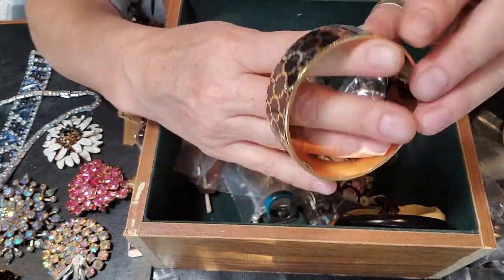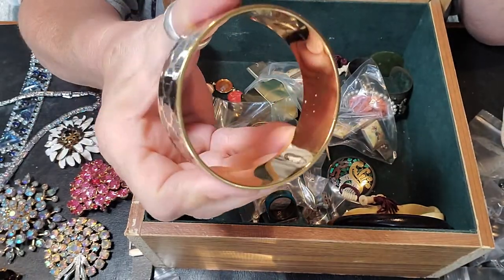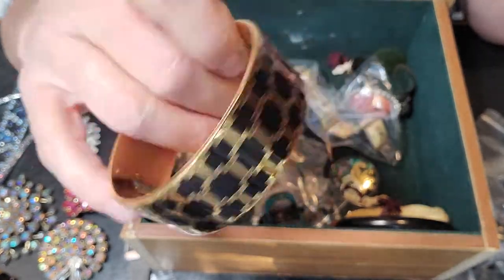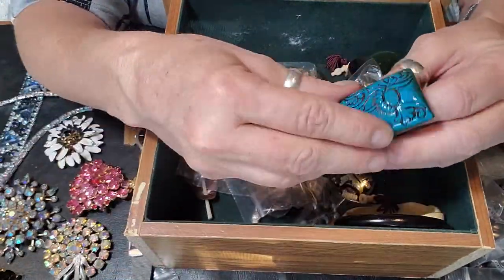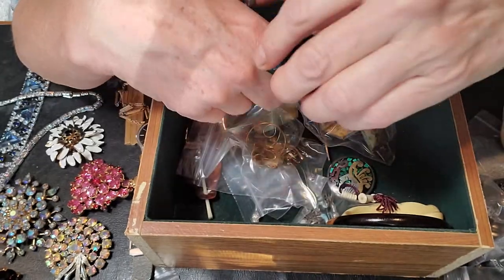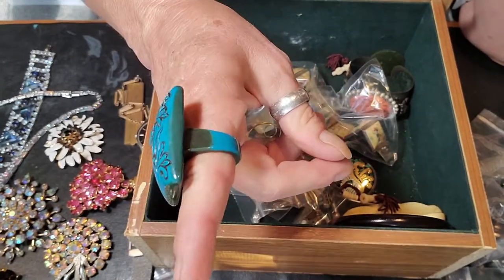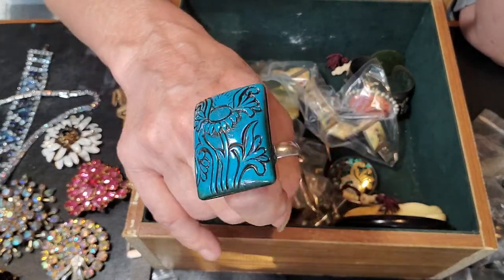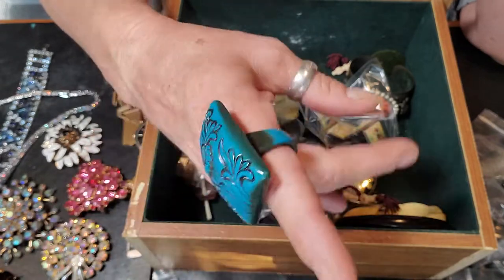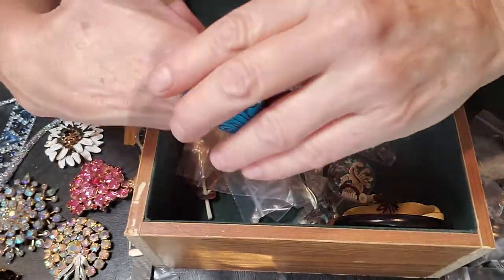This is Juicy Couture — it's really nicely done, in excellent condition. Juicy Couture bracelet. And then we've got this cool ring — it's just like a resin or plastic or whatever, but it's big and chunky and I love the colors. It kind of looks vintage, it's got that whole 70s vibe going on. It's probably a newer piece but it's really cool and I like it a lot.